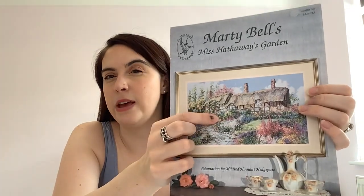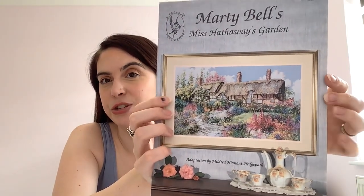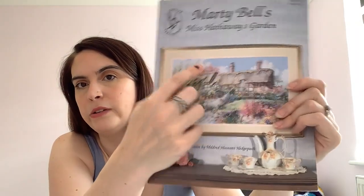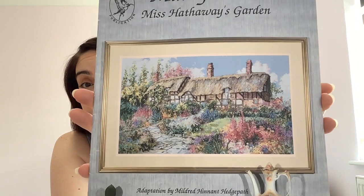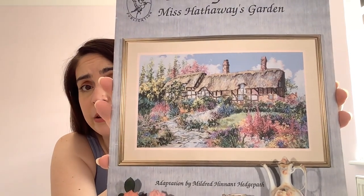So this is Shakespeare's Wife's Garden. And as an English teacher, that touches my heart, and the beauty of it. It's quite a complicated pattern. I mean, it's massive. There's some couching in here. I've never done couching before. There's some stem stitches. I've never done stem stitches, but I figured, and it was obviously full coverage as well. There's some bits of the sky. It's stitched on light blue Aida, so you can see there are some bits up here that aren't stitched, but essentially it's full coverage. There's going to be a lot of colour changes, a lot of backstitch, but it's just so pretty. Yeah, that's going to take me a while to kit up.